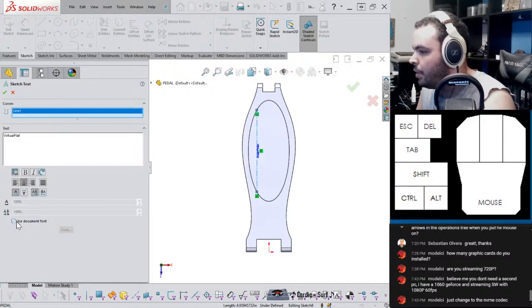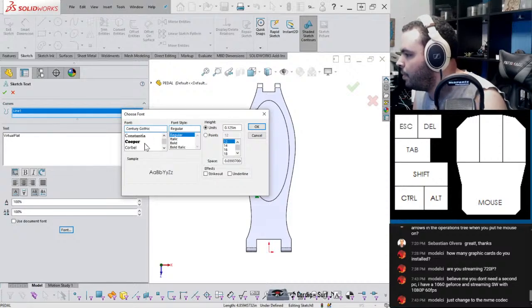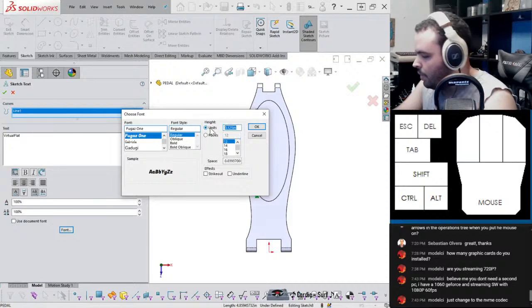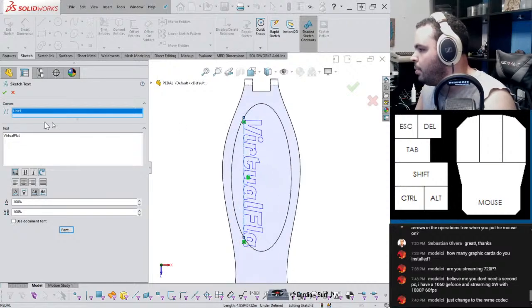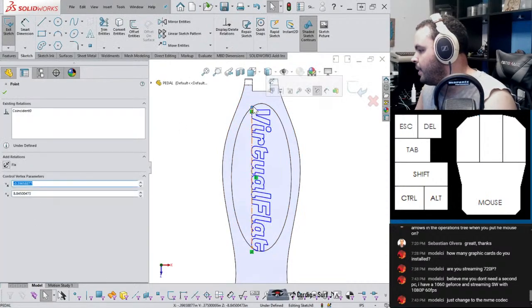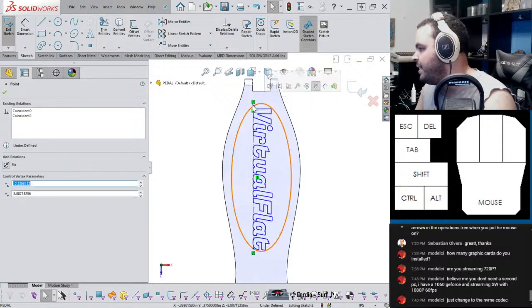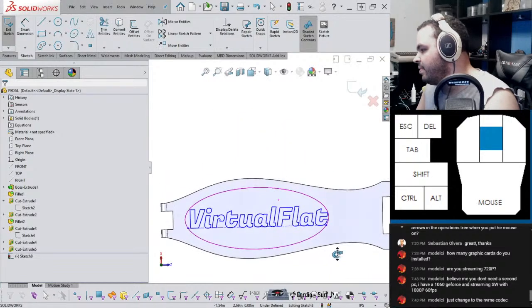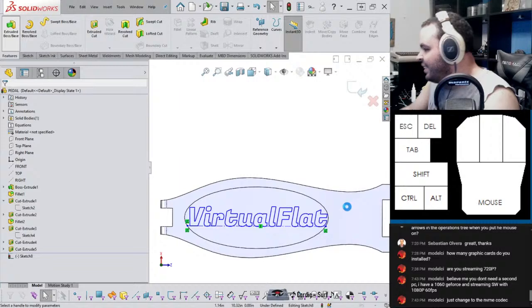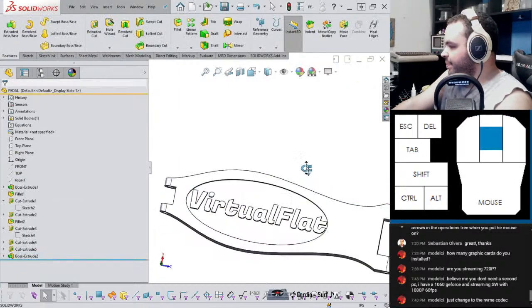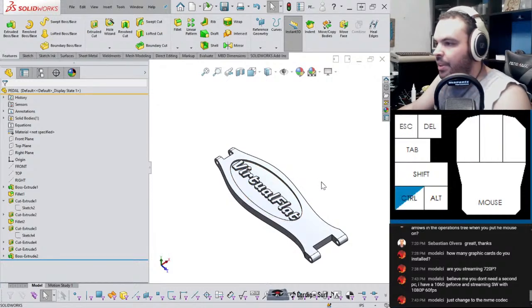Okay, so centered, and let's change the font to something else. Impact if you want to make a meme. Let's just do this one. This one's kind of cool. And try 0.75. Yeah, it's too big. Unless it's just barely, honestly. I'm cool with that. All right, well, that's a thing.